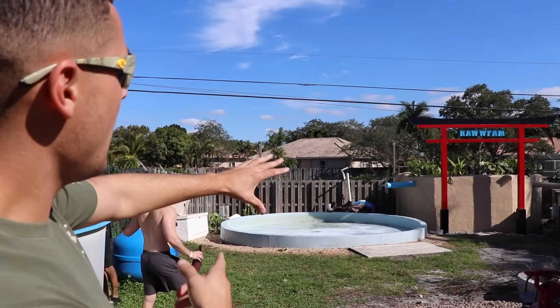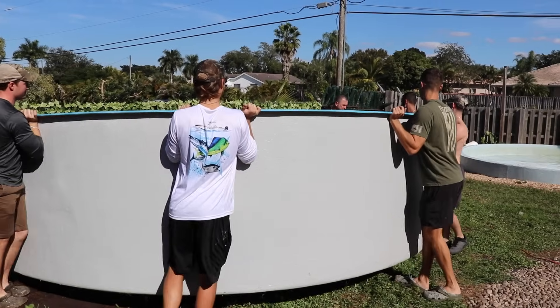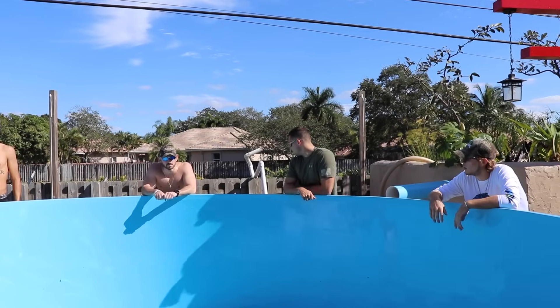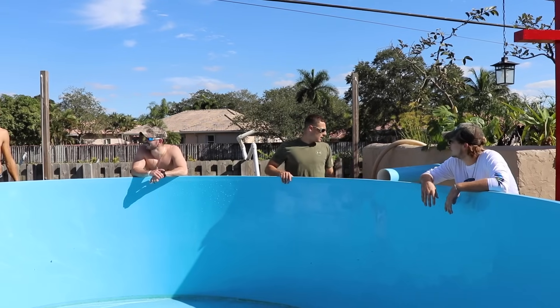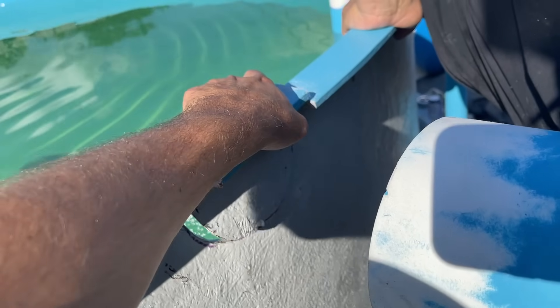So the moment we've all been waiting for — as you guys can see, we just got that whole concrete structure beautifully cleaned out. There's no more algae, it's not nasty. We got to get this pool in; it's going to go directly in the back. This is kind of how it's going to go — we're going to move it to where this is like the moon. We're going to have to also cut this fiberglass right here. The first half of the fiberglass pool is in place — that's very exciting, that's very big for us.